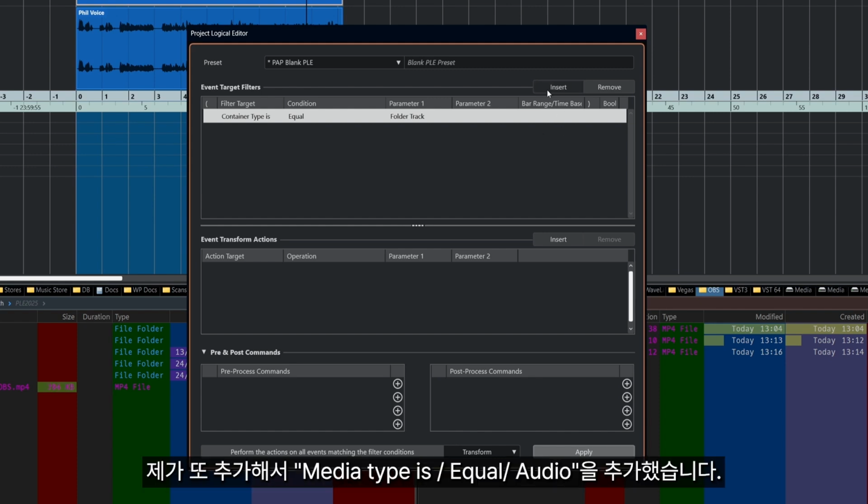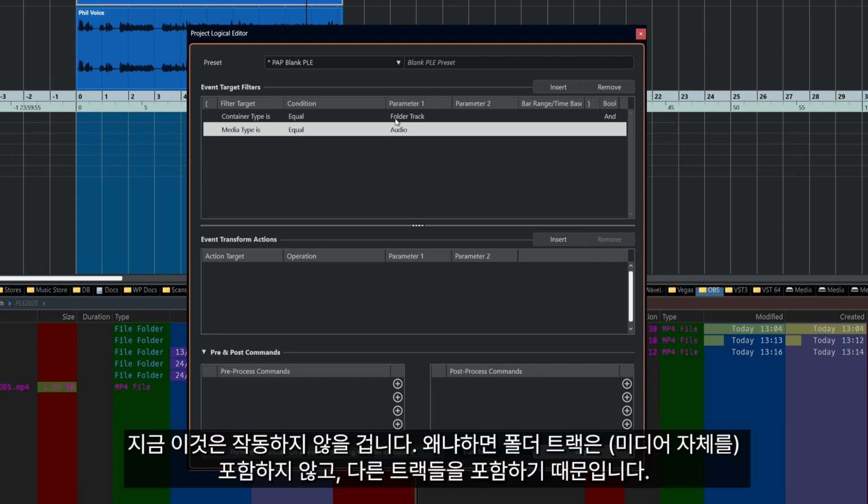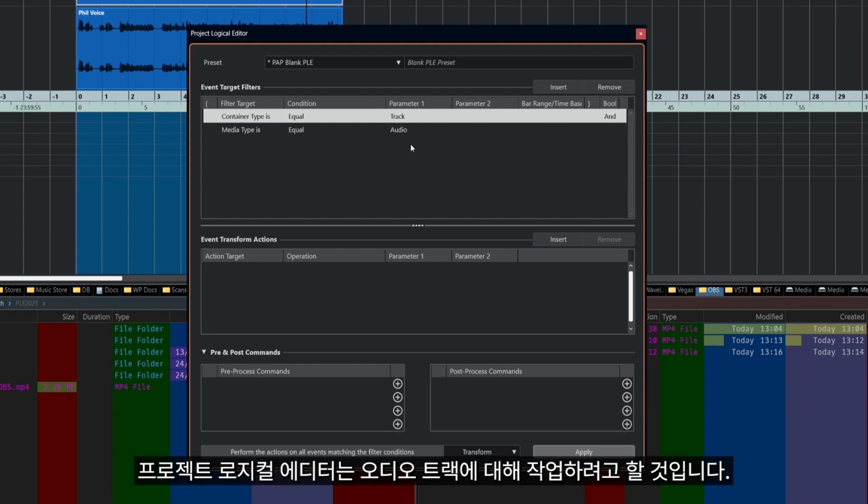So if I just do a quick insert, and we've now got media type is equal to audio. This won't work because a folder track doesn't contain anything, it contains other tracks. But if I change that to, for example, just track, so the container type is a track and the media is audio, then the Project Logical Editor will be looking to work on an audio track.